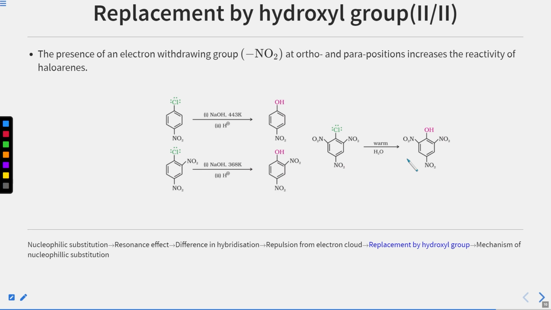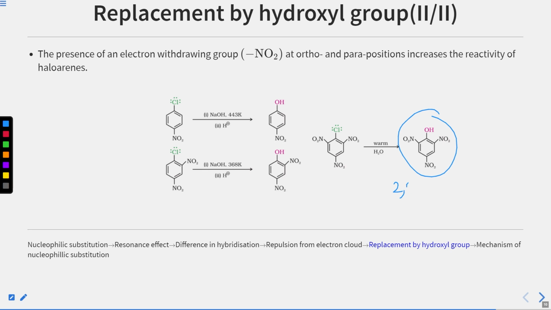Look at it carefully. You will notice that as we are introducing your NO2 group, the nucleophilic substitution becomes easier and easier. So in the introduction of 1 nitro, we require lower temperature and no pressure. At the introduction of 2 nitro, we require an even lower temperature but no pressure. And at 3 substituents, we do not require very high temperature. We just need some warm water, and it will easily convert your chloro derivative of 2,4,6 dinitro-chloro into 2,4,6 trinitrophenol.